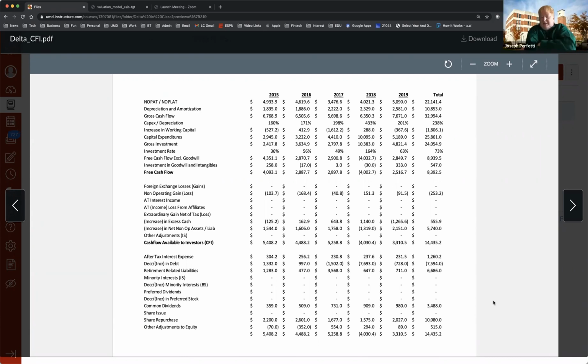Yeah. So that's good. One thing has popped up with this airline that we really hadn't seen in the other companies we've done so far, which is, are they borrowing the debt to buy back the stock? What are they really borrowing this debt for? To grow. Particularly in 2018, we see that their CapEx is 10 billion, and we see that their CFI is negative in 2018. So in 2018, they actually needed the debt to fund some of the growth. But the other thing that they're doing is what?